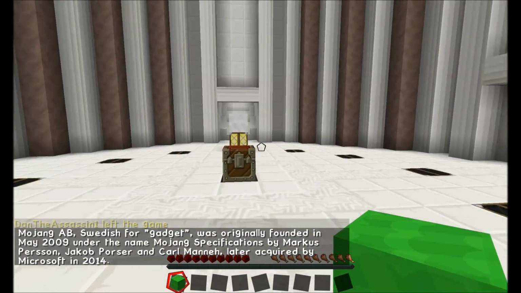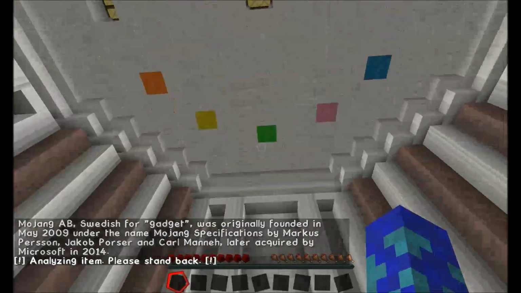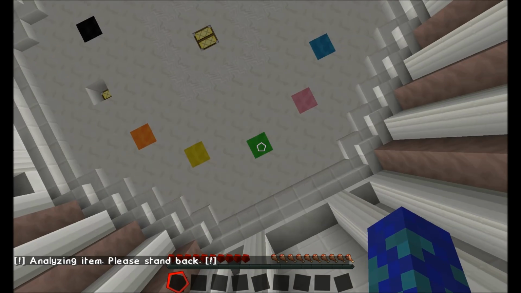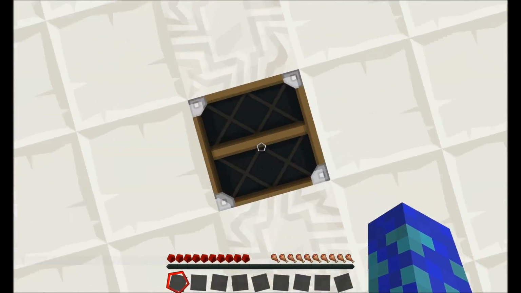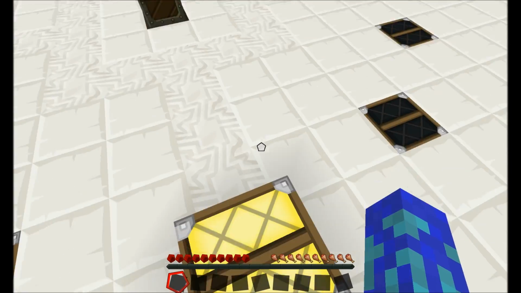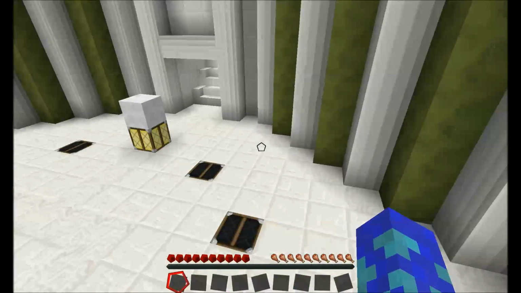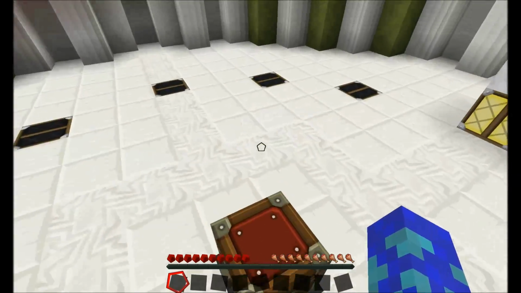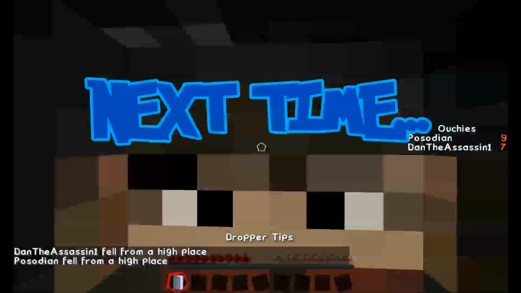Ah, we got it! We got the green wool! Woo! Where is it? Oh, yes, come to me. Analyzing item. Please stand back. Come on. Give it to me. Yes. Oh, I got on top of it! Woo! Alright, guys, we lost everyone except for me. So, we'll see you guys next time. Oh! Whoa! Oh my gosh!